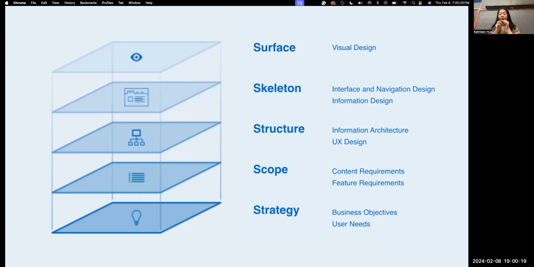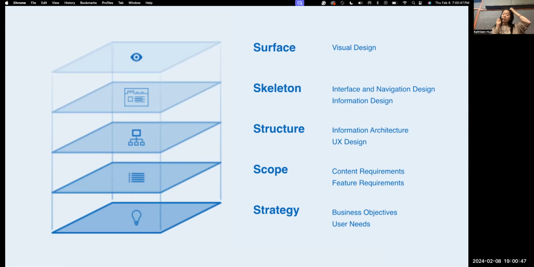And then we have structure. So this is intuitively, where would I find this information? For example, in the top left corner, that's usually where we have our home button to return back to the main page. Or usually the nav bar is on the top or on the side, or on some edge of the website, not just floating in space. And then that also comes along with user experience design, which we'll talk about later.